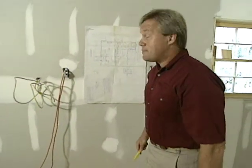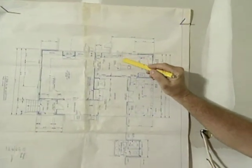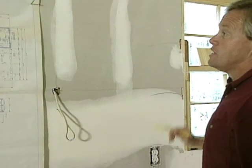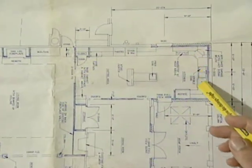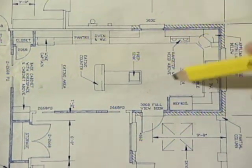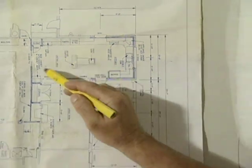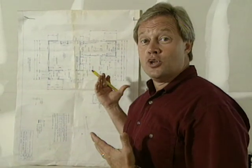Now, to give you an idea of how this room will be utilized once all of the cabinets are installed, you can see our floor plan here of the finished project. We're standing right in this area against this outside wall. You can see the window right behind me here has already been installed. And we'll be installing cabinets all the way around the perimeter of the walls here and creating a real nice tight triangle between your range top, your sink, and the refrigerator. Also, a nice island with a prep sink and an eating counter on this end will accomplish just what the homeowners wanted with combining that eating or breakfast area with the new large kitchen.